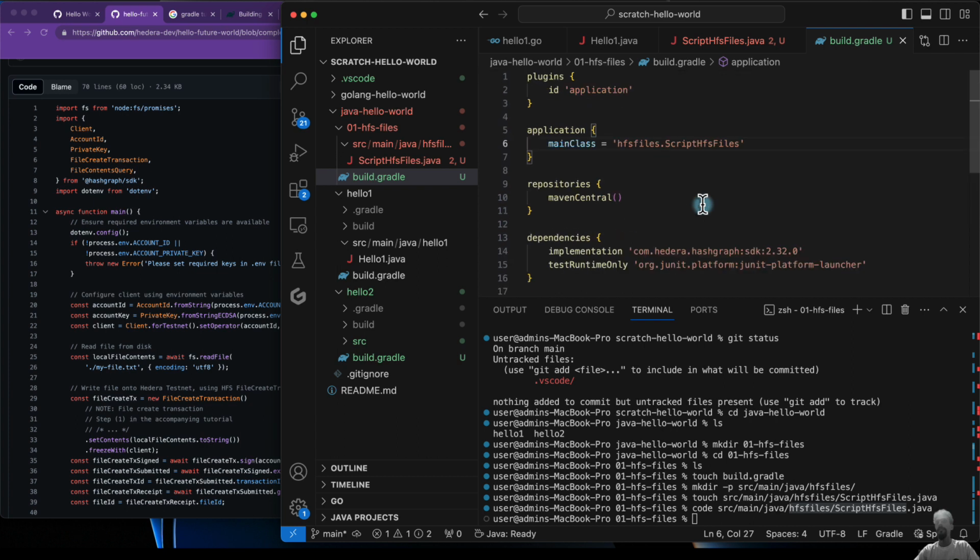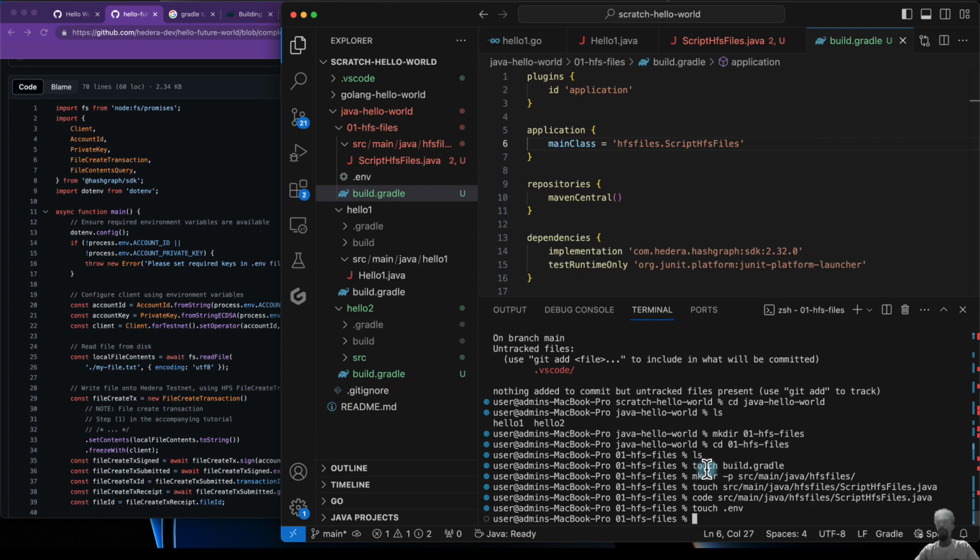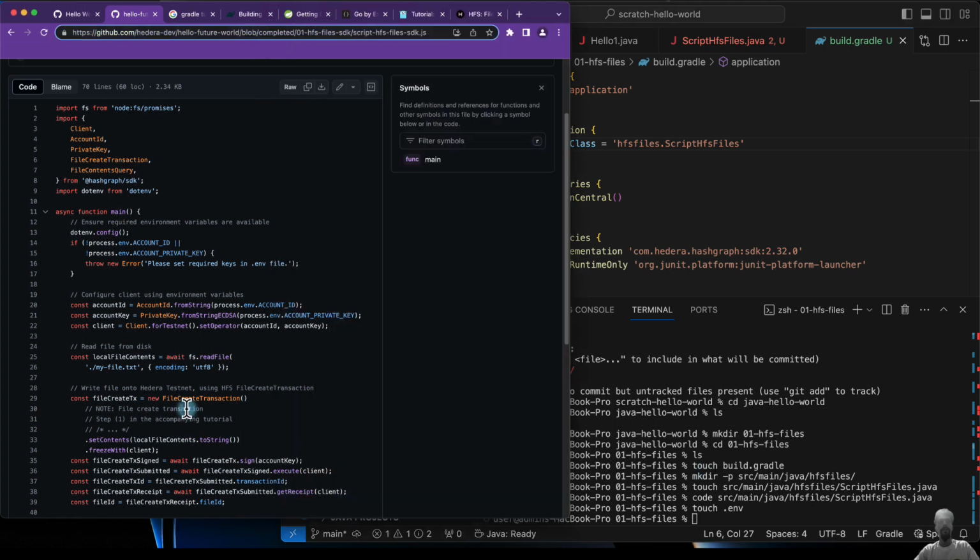I think that should do it. Now, what do I want to do now? I also need to do touch .env file, and I need to follow this format: account ID and private key.